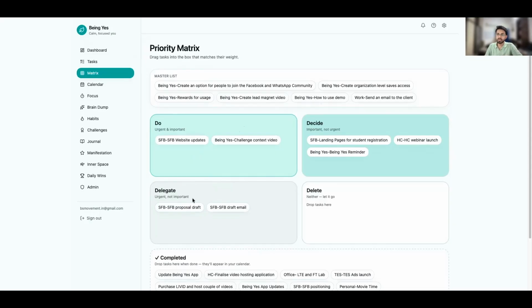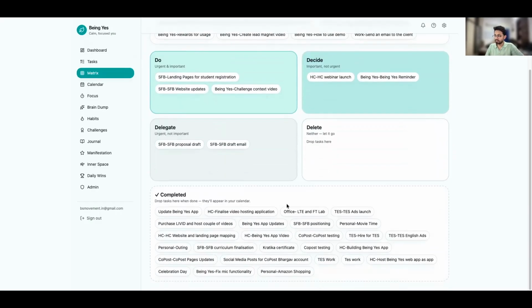At certain times, you should let go of a few tasks because probably as you plan, you're kind of wasting your time to think through it, plan for it, and eventually don't do it. So it is essential you notice how many tasks are going into delete. You can put your tasks in the priority matrix, which gives you a better view around what it is that you need to do. I would always encourage you to just have two things on the do per day, right? Only if you've completed the top two things, then you move from decide and put it into the do aspect. You will be able to see the completed tasks even here.